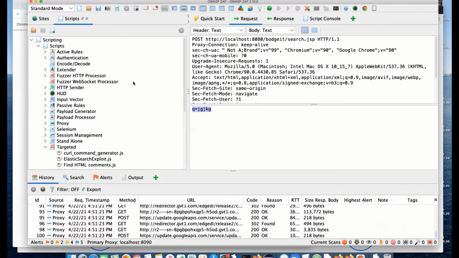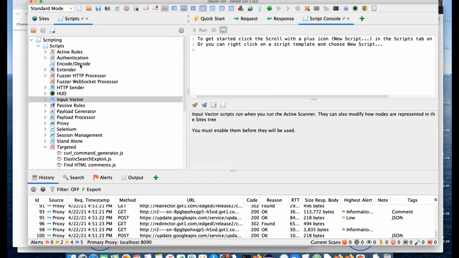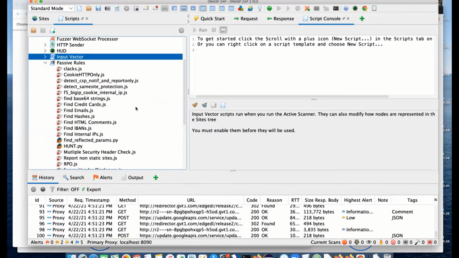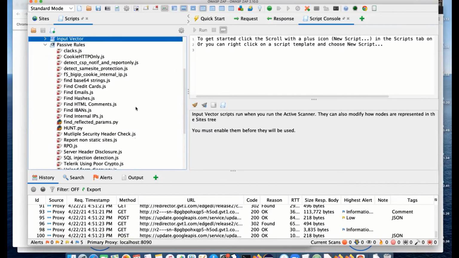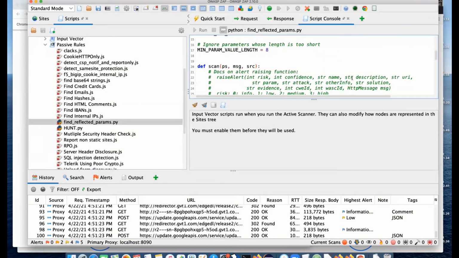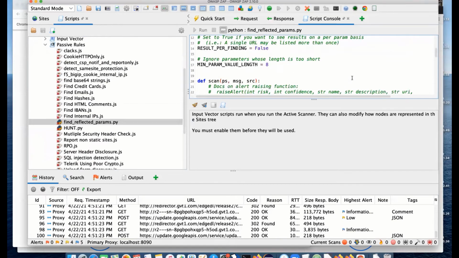It doesn't really make sense, particularly things like encode, decode, input vectors. These are quite technical scripts, and Zest isn't really a good language for doing very technical things, fine-grained manipulation. It's much better for kind of manipulating requests and responses. But one thing you can do is you can create Zest scripts for passive scan rules. So why would you do that? So we have a whole load of passive scan rules written in particular languages, but you'll see some of these are quite complicated, and sometimes you want to do things which are very simple.